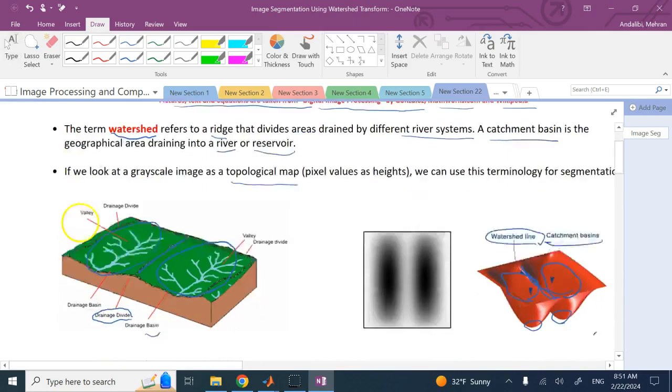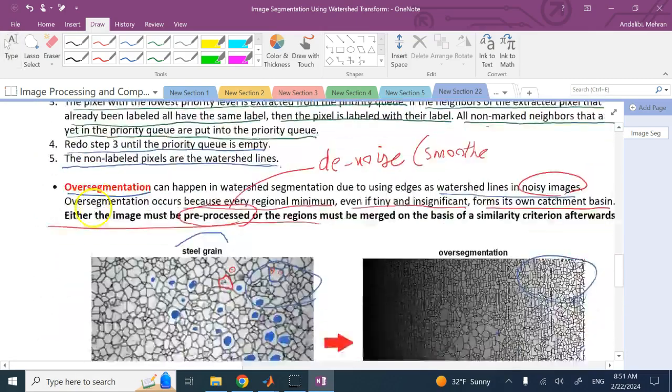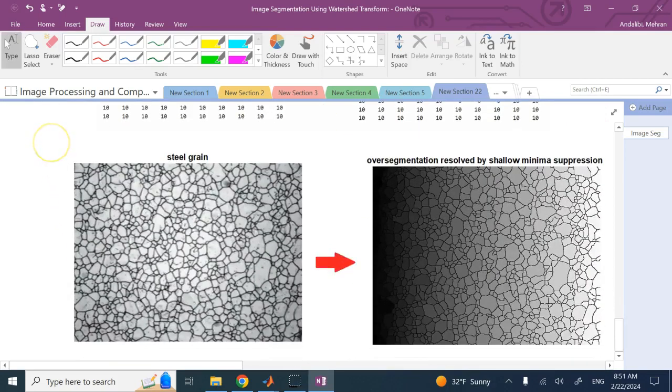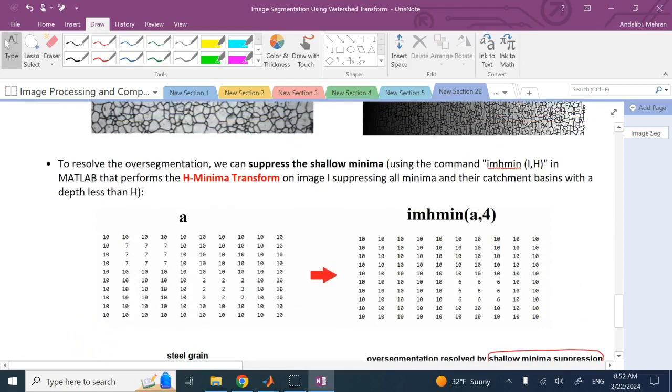So here I want to show you one technique in MATLAB that was used on the MathWorks website, and that was a good technique for how you can get rid of it and get a better result. As you can see, this technique could provide very reliable image segmentation, and the technique works by suppressing shallow local minima. Okay, so what is this technique? Let me show you. This technique is what we call the H-minima transform, which you can do in MATLAB.